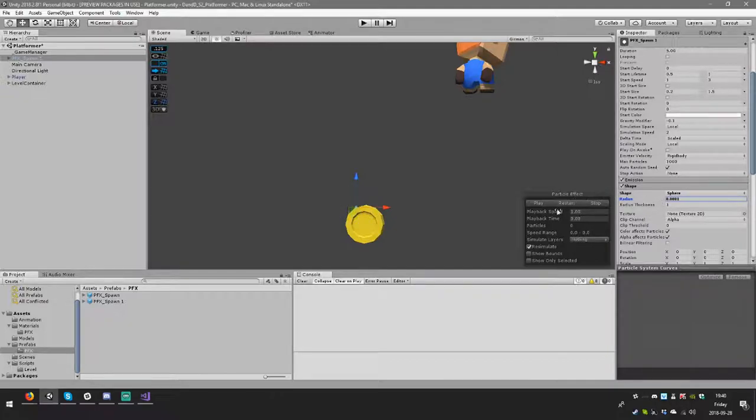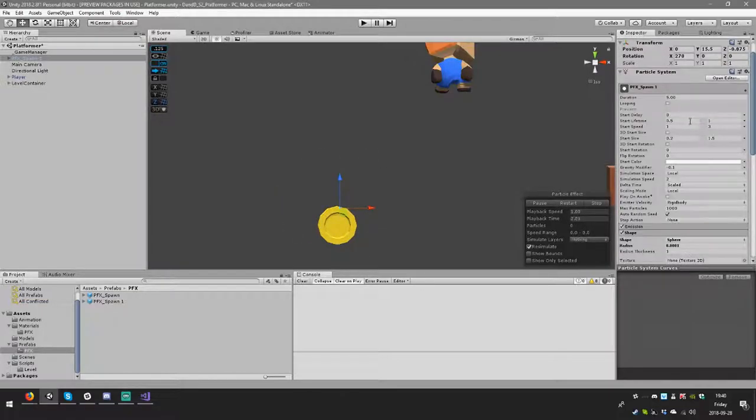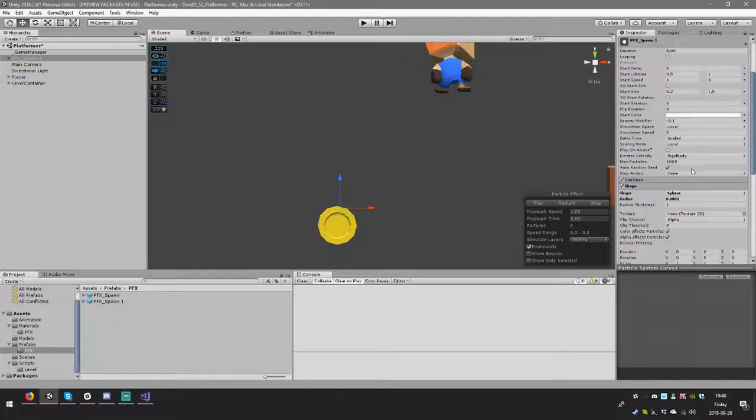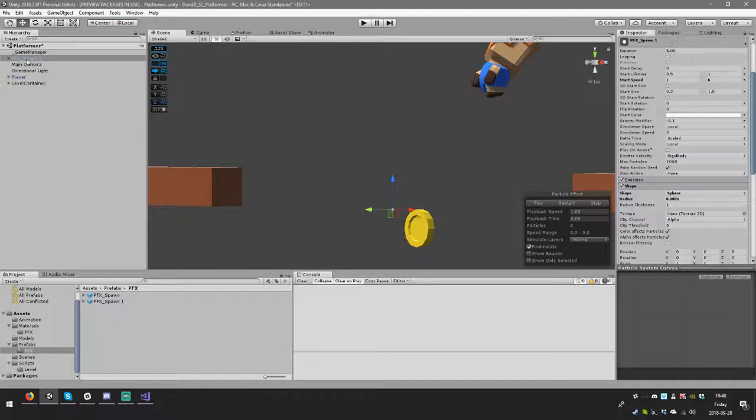So I'm going to decrease the radius so everything comes from the exact center. Right? There's already a flash. I mean, everything seems to be pretty good. Maybe we can give it more speed. How about this? Does that look more satisfying? Okay, the color seems to be already pretty good, so we're fine. Rename this one to PFX coin.